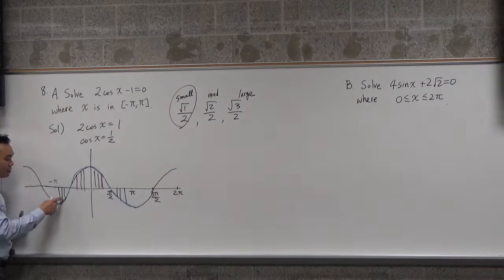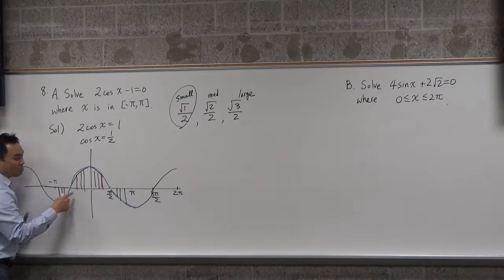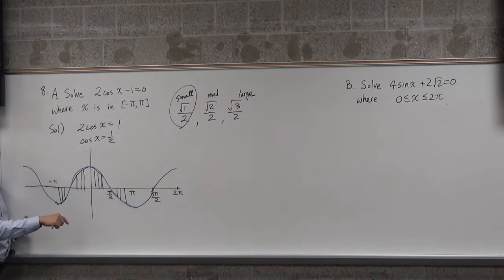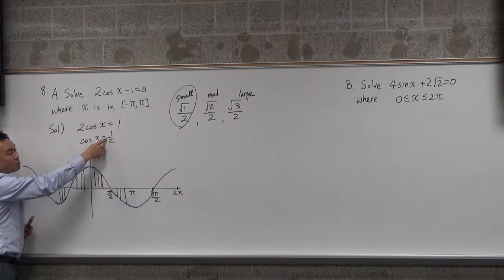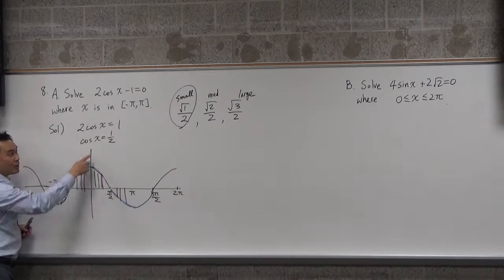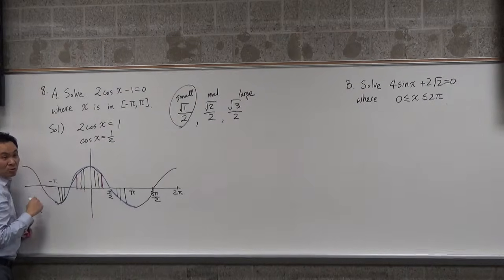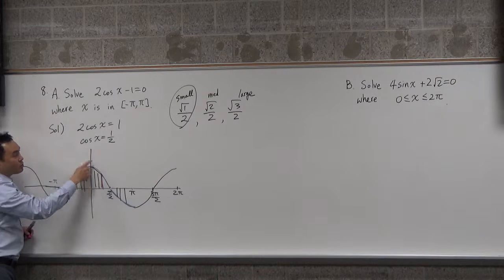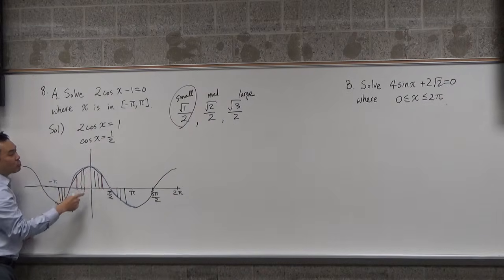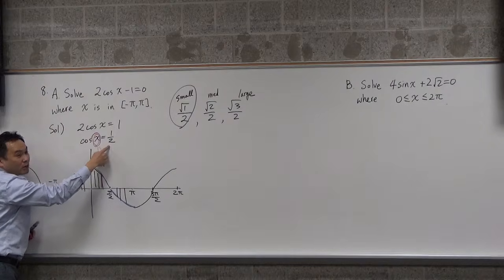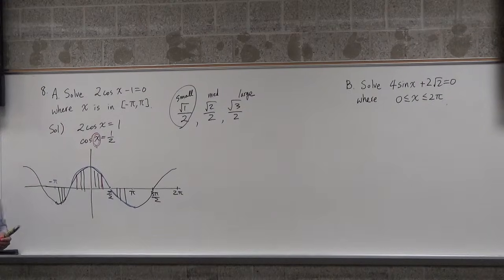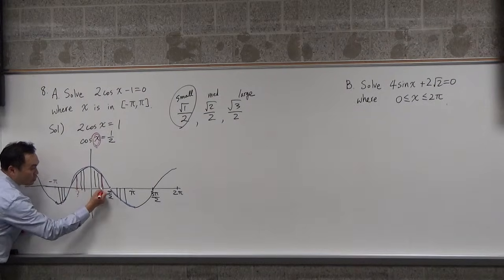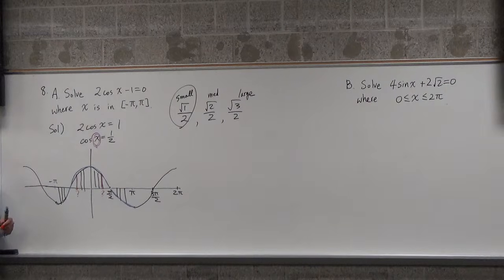On the other hand, there's also this one and this one, but they don't count because those are going below the x-axis, which means that the value of these functions are negative. So if this was -1/2, then you would be choosing these, but right now it's +1/2, so these are the only ones that you choose. Okay? All right, so we identify that these are the places where the cosine becomes 1/2, but we're really looking for the x value, not the y value. We're looking for the x value. So what does that mean? That means I'm looking for this x value. What are these points? That's my question, okay?